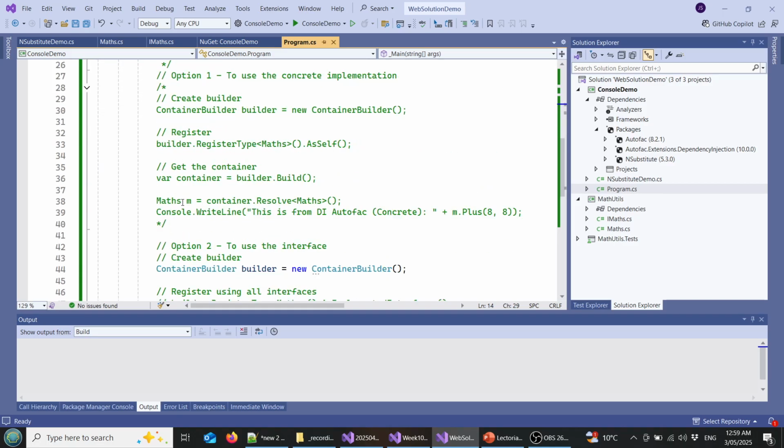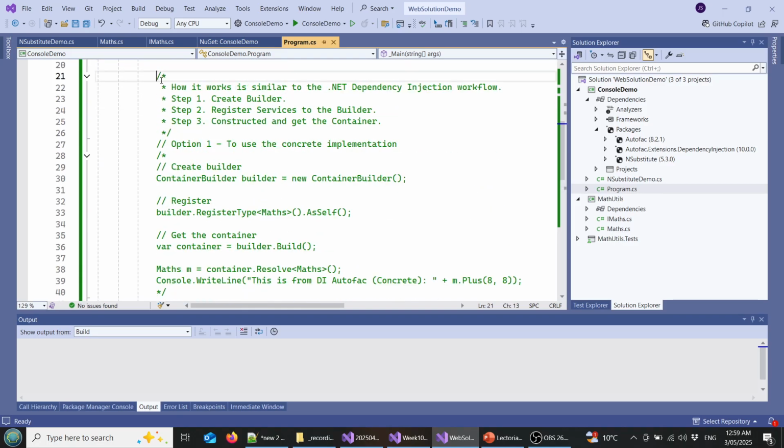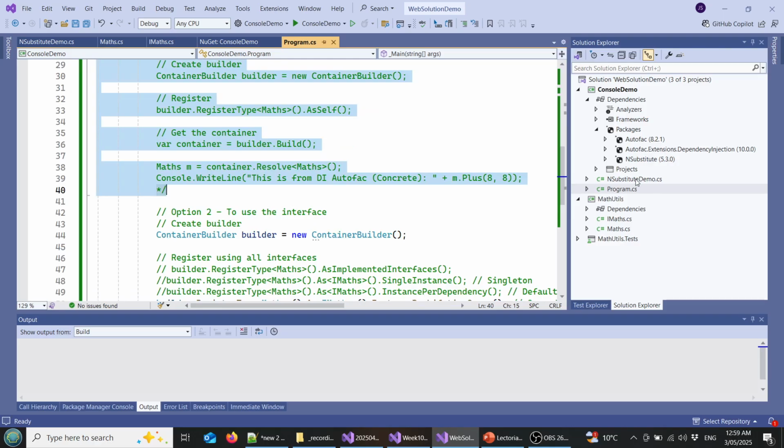If you have a look in here, we are going to create the builder, and so on and so forth. We are interested in these.